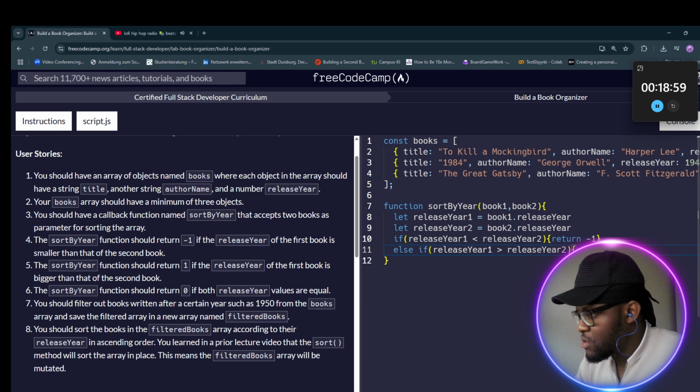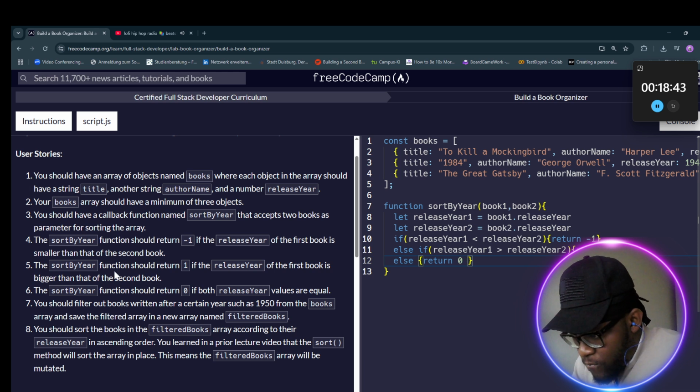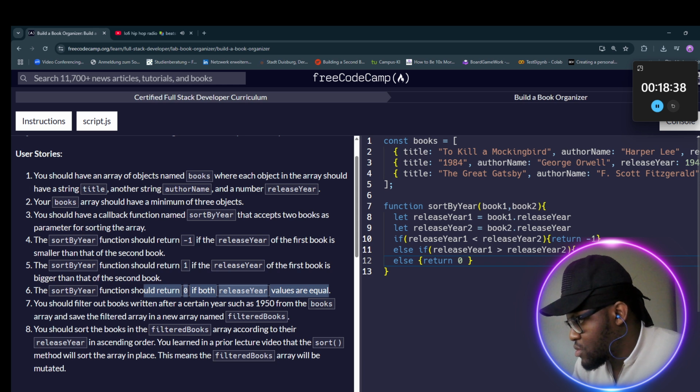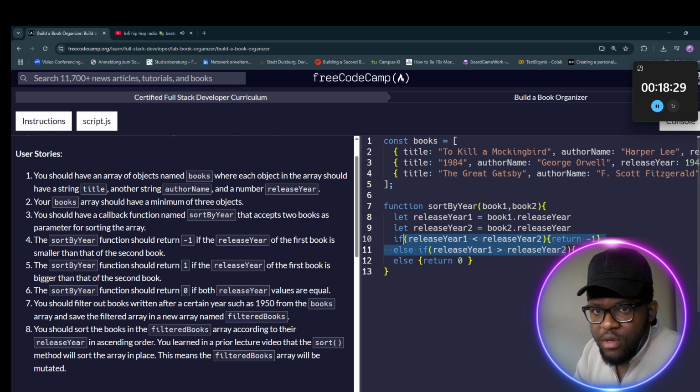After doing so, we have the else statement, meaning that they're equal. So here return 0. Okay. If both are equal, just return 0. So if they don't have any difference, there's no one that is bigger or smaller than the other one. You just have to, how can I say it?